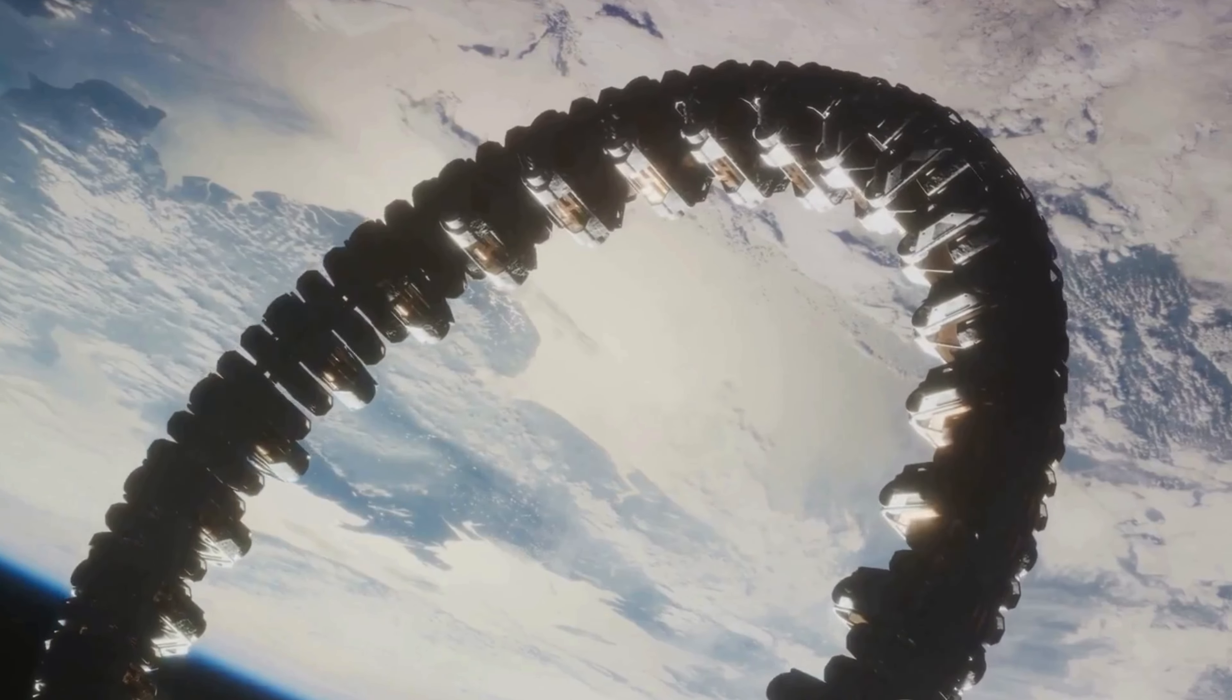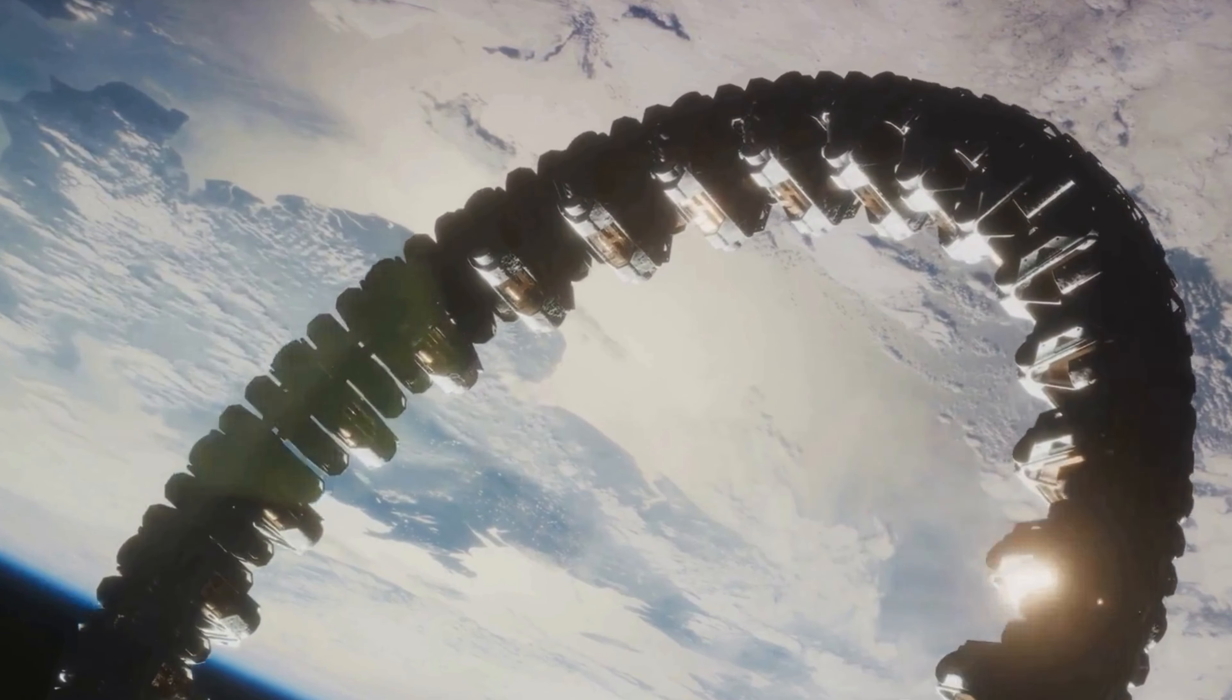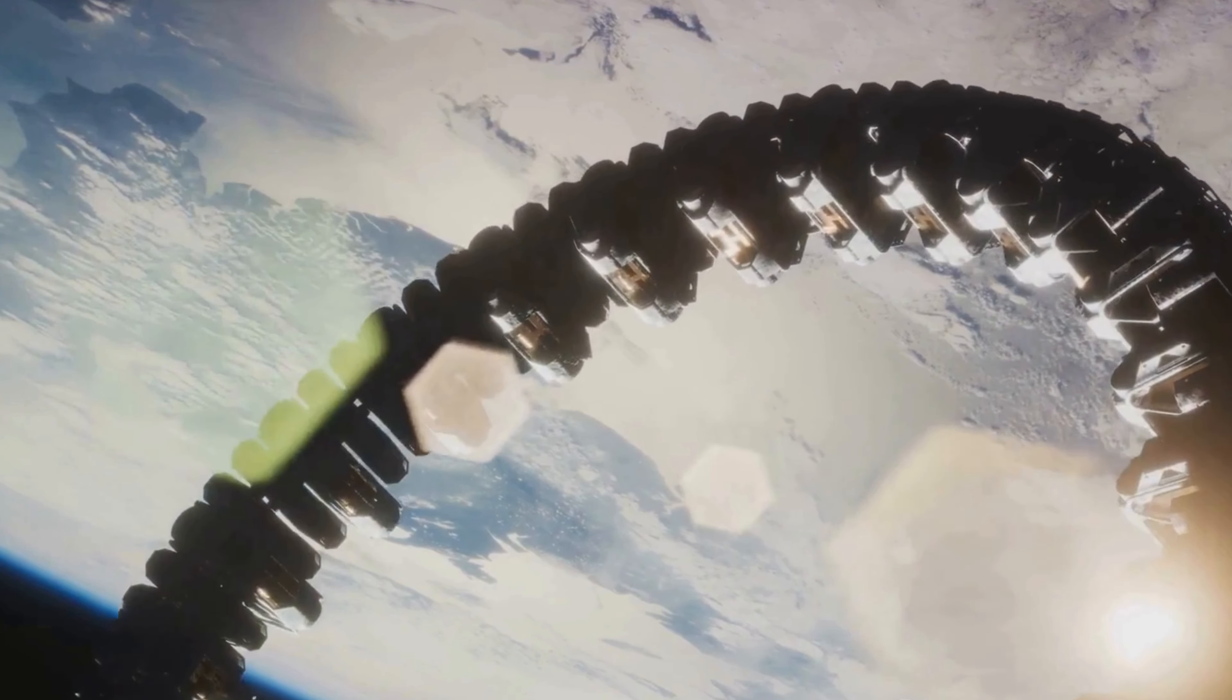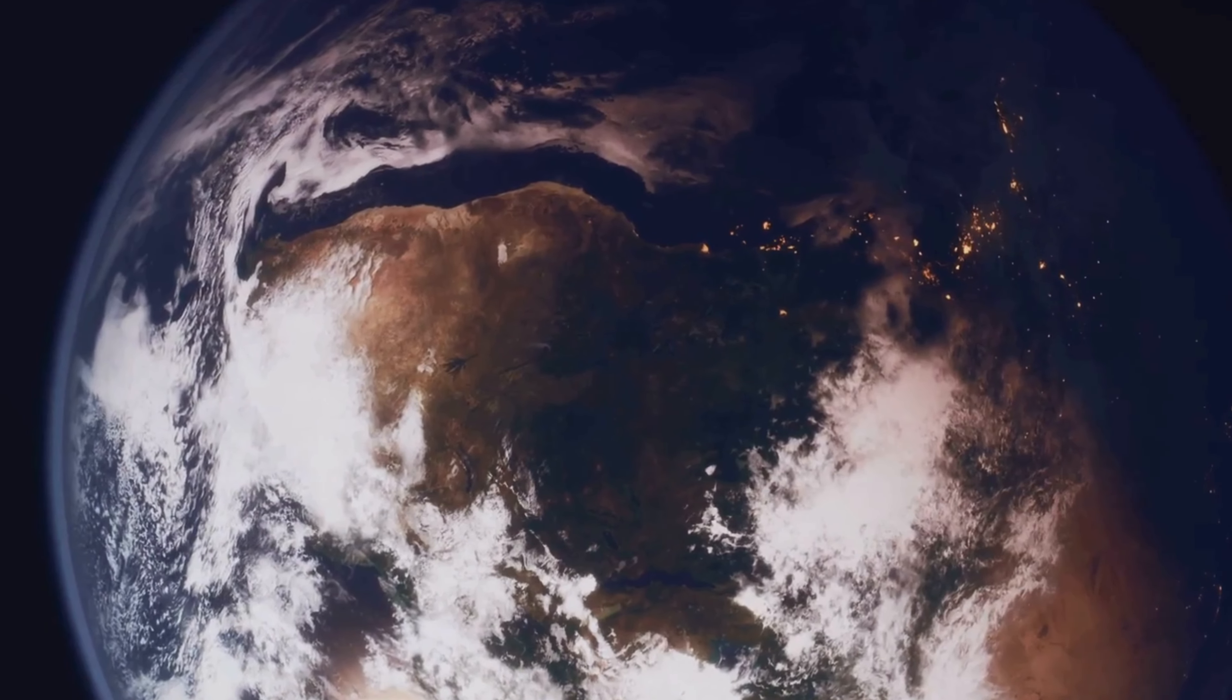Imagine a donut-shaped Earth. In the center of this torus structure we would have zero gravity due to the equal pull from all sides. This would create a central band of weightlessness, potentially causing chaos with weather patterns, leading to massive hurricanes and storms.